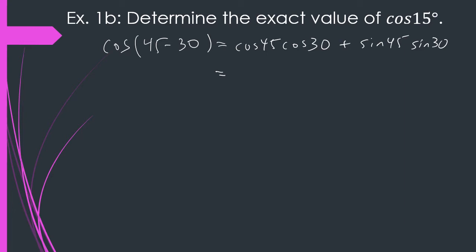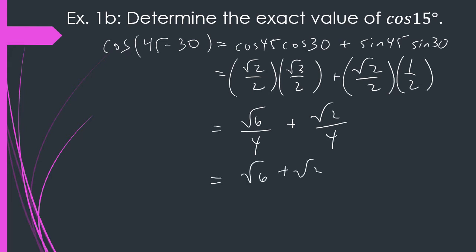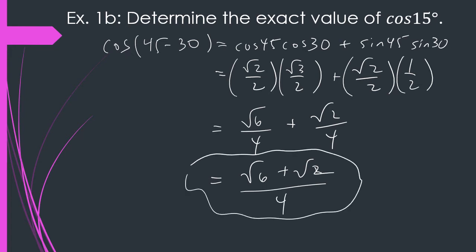Cos 45, root 2 over 2. Again, we don't want radicals in the denominator. Cos 30 root 3 over 2, sine 45 root 2 over 2, sine 30 1/2, doing some multiplying, root 6 over 4 plus root 2 over 4. That ends up being root 6 plus root 2 all over a common denominator of 4. No, all the answers are not always going to be in terms of root 6s and root 2s. But you are going to see a lot of these numbers repeat over time just because you're only dealing with 1s, 2s, and root 3s.